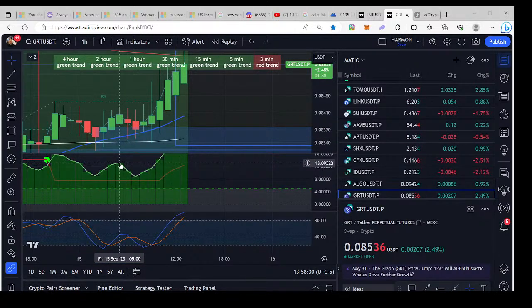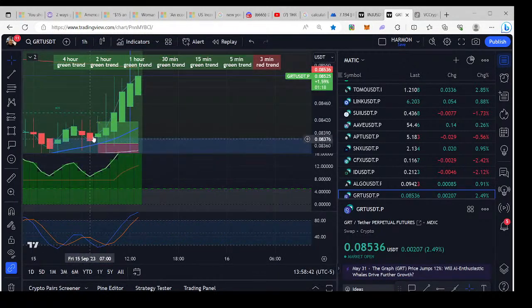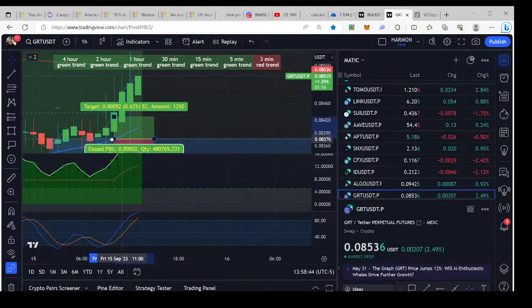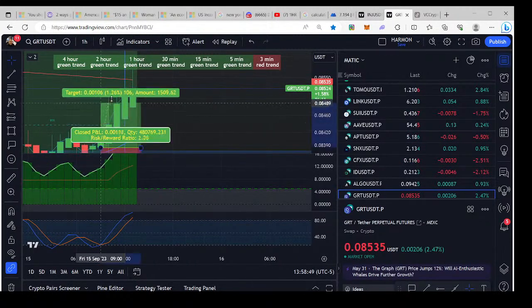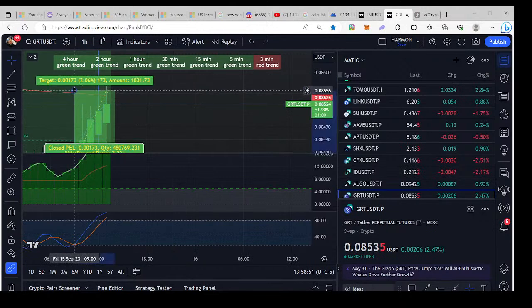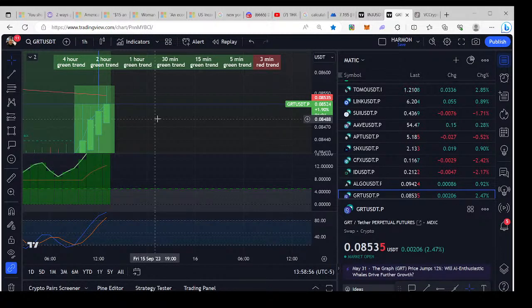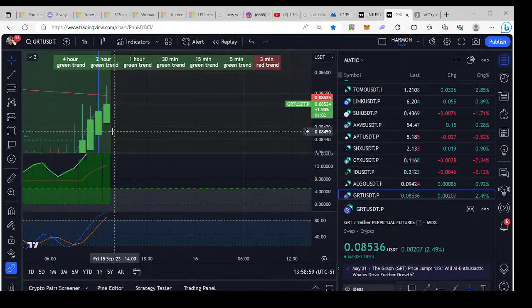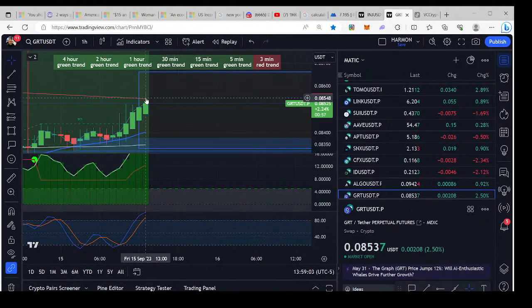The 1 hour then bends down again, right, bends down again, and then right here it jumps again, and I enter again here, right? So in these 1 hour pockets, waiting for the green candle to hit, we could be in here somewhere in this zone here, right? Now this trade is running right now for another 2%, so another 150% gains. I'm not going to go into the full trade of how to make this trade completely, but this is just some simple standard trading here, right?